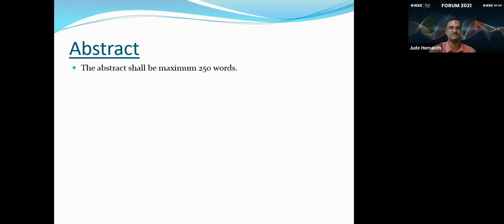So how should we write an abstract? The abstract shall be maximum 250 words. In other words, 8 to 10 lines. Anything between 8 to 10 lines, you count later, it will come to 250, 230, 240, 260. That is fine. Don't go to 300. They may ask you to refine it. Or don't stop with 150 or 100. That is very weak. Somewhere around 250 will always be fine. For that, we are going to keep it in terms of lines, 8 to 10 lines. Now I am going to tell you what each line should represent in your abstract.